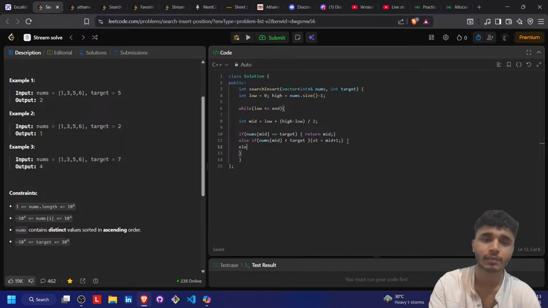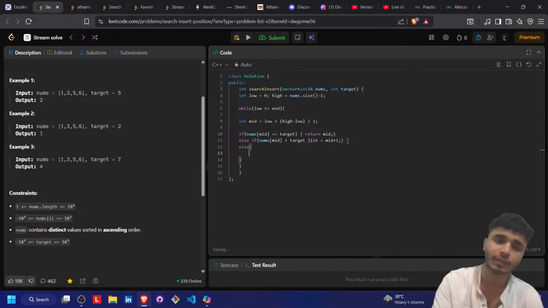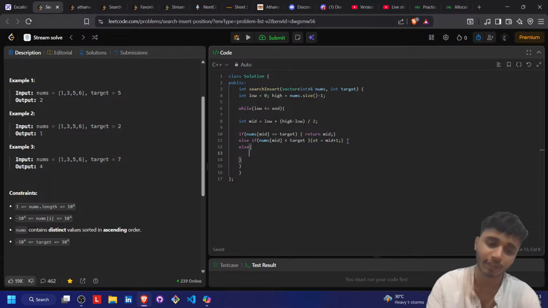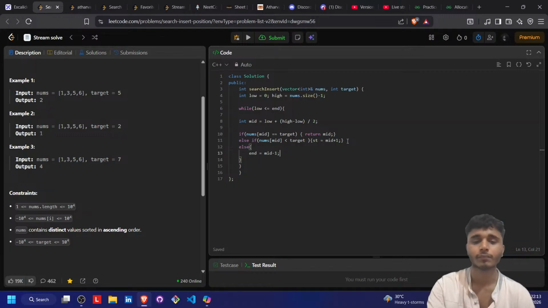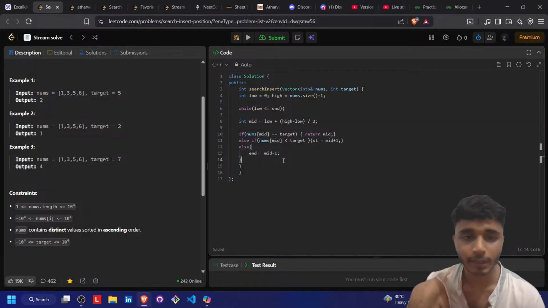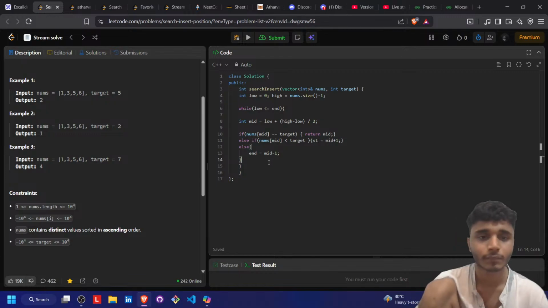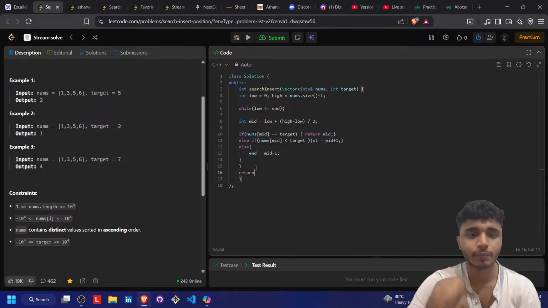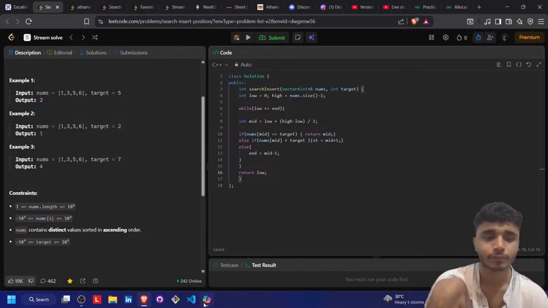In the else case, we check in the left side of the array, meaning high is equal to mid minus 1. After that we return low, right?